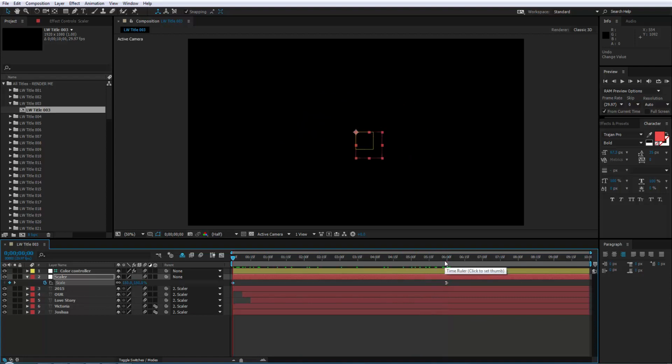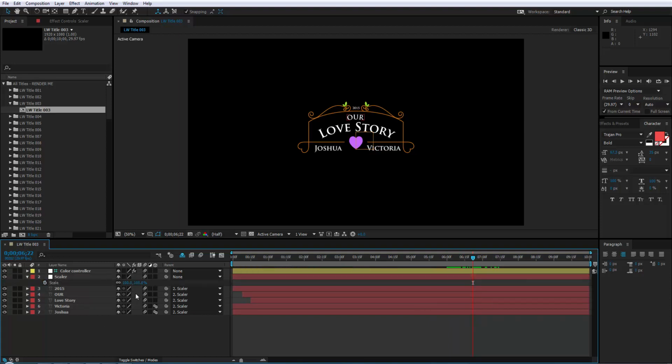So if you want to remove this effect, so your titles stay in the same position all the time, you just need to go to after this keyframe and click on the stopwatch, so it's on the value 100, and as you can see, everything stays in the same position all the time. So keep that in mind.